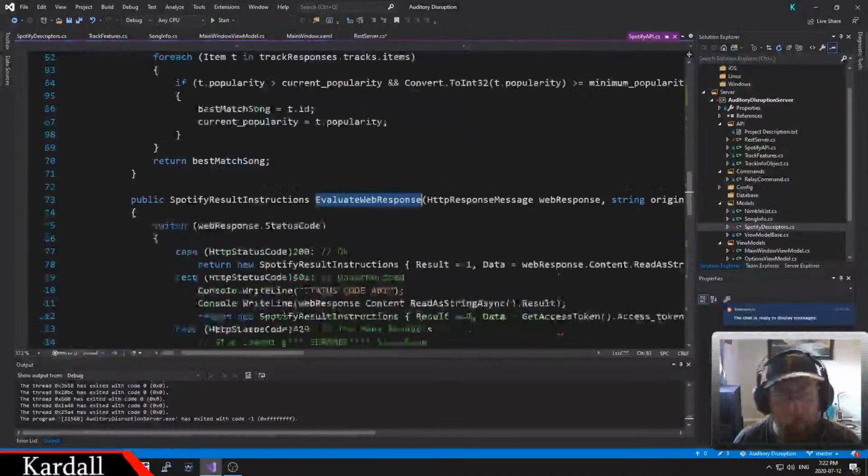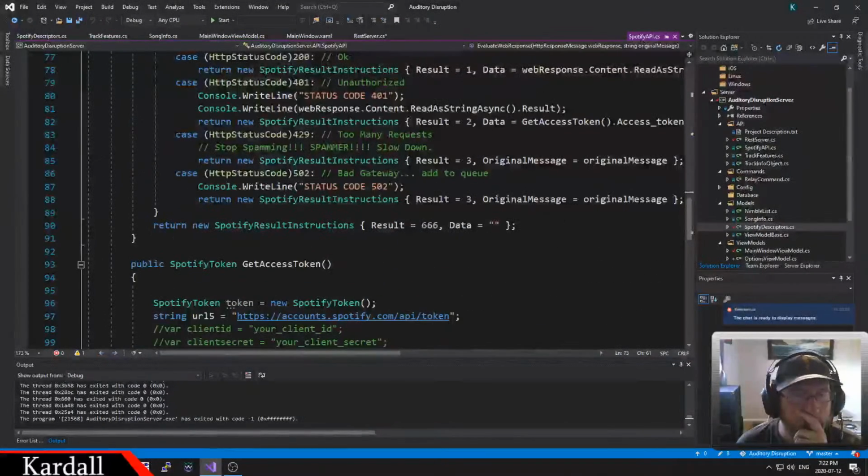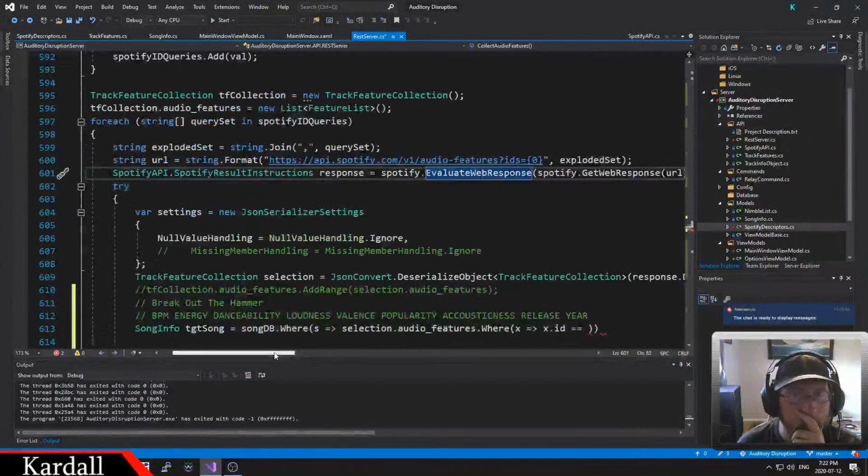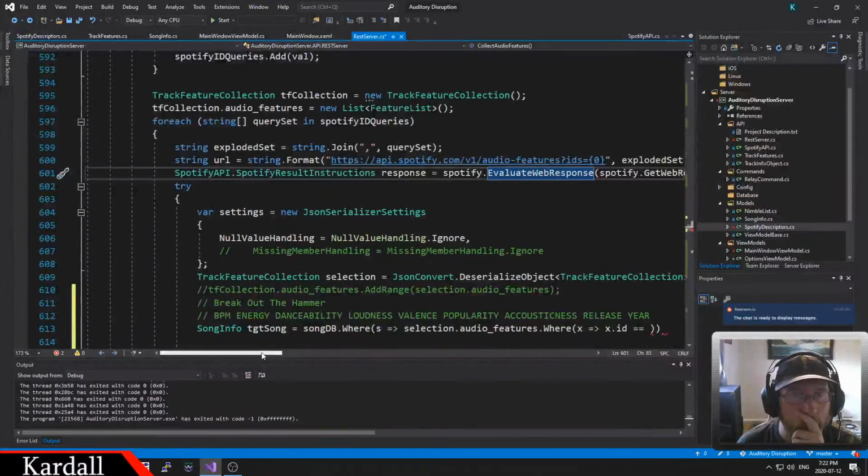What is in here? Okay. The thing is, I don't know what this even looks like.